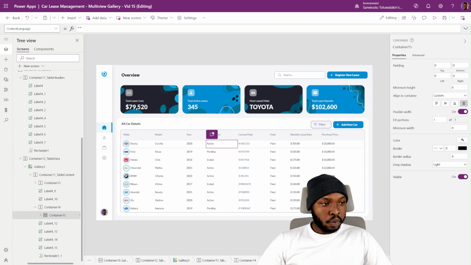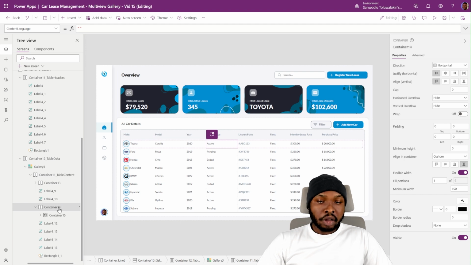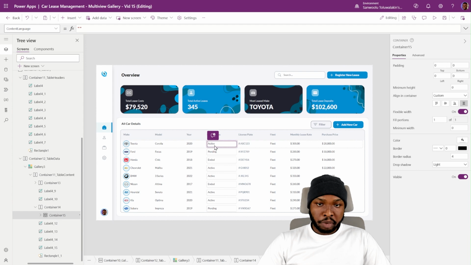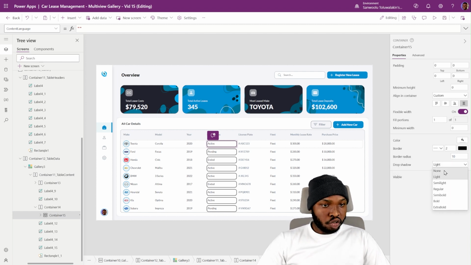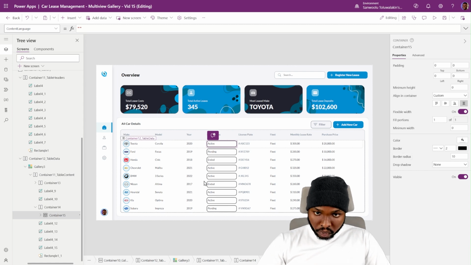So for this one, we want a little bit of padding on the column container rather. So we're going to add in 5 padding all around it. And then for the text fill itself, we're going to do our configurations. Let's first add in a border of, I think 2 should be okay. And yeah, border radius about 10 should be okay. Remove the drop shadow, we don't need that. Okay, so now we just need to apply colors to this thing.